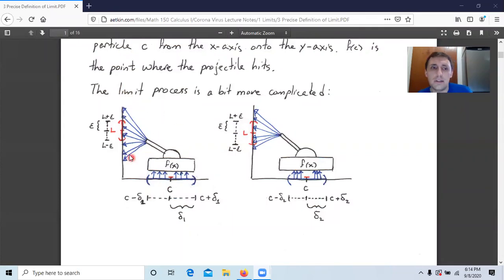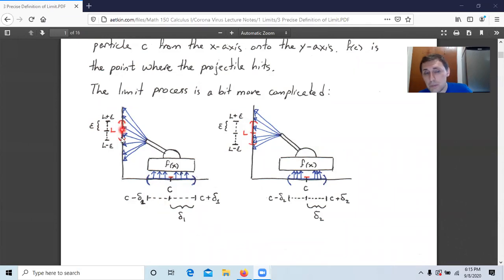So how do I try to make this idea very precise? Same as L means whatever is controlled by epsilon. Same as L means specify how close you want the outputs to land to L. So that means you specify this horizontal pipe on the y-axis, centered at L, and the radius of this pipe is epsilon. Okay, so that will tell you the measurement of closeness that you have for L.